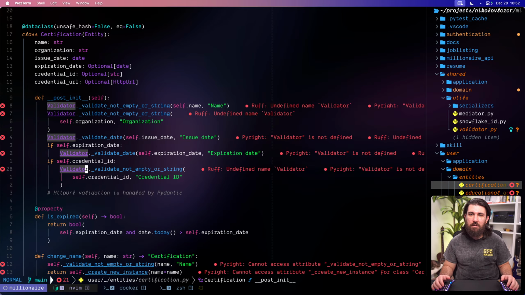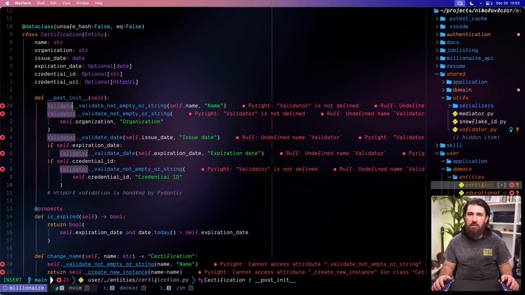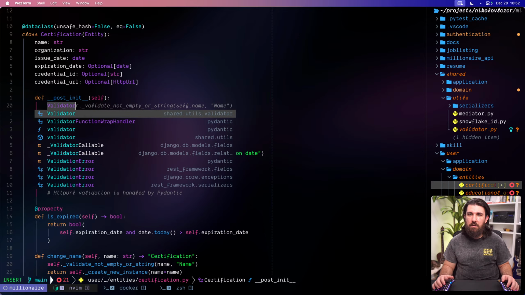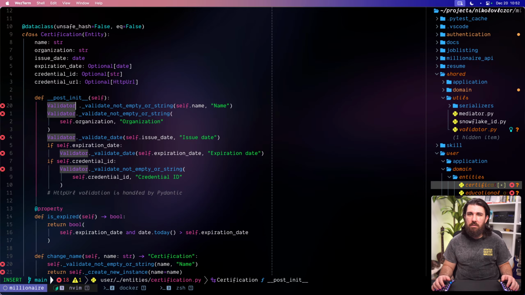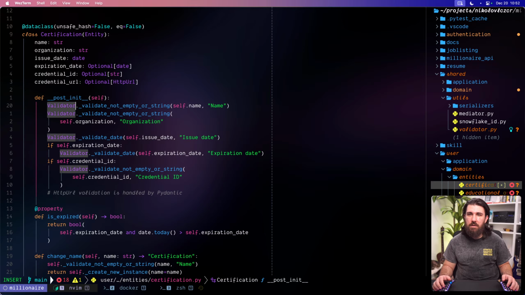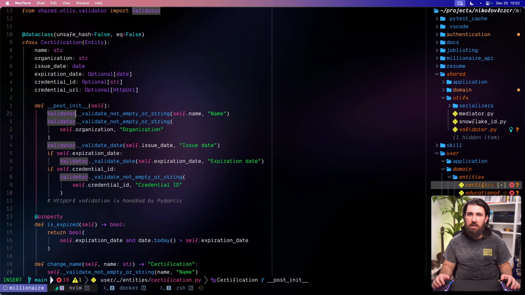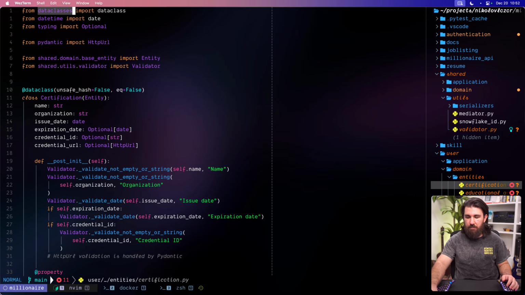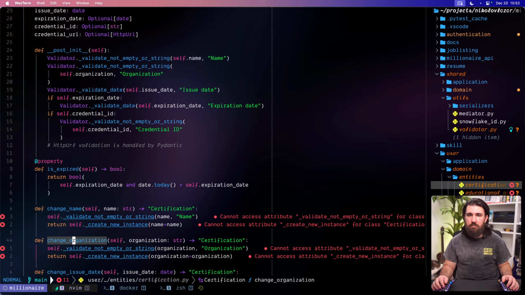There we go. And now import this. So one time it likes to import it, the other time I gotta do Control Y. Okay, there's validator. Oh, there's more.